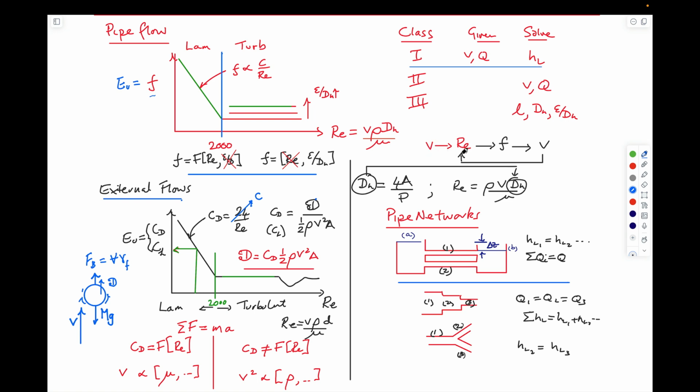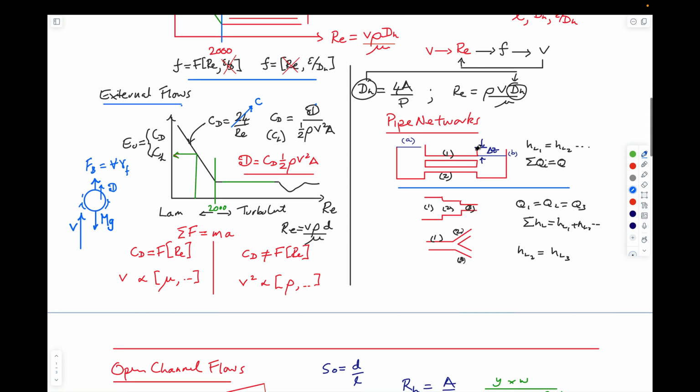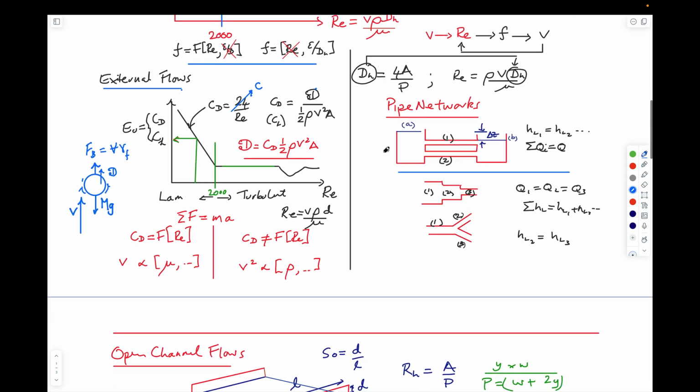If you have a velocity, you can get a Reynolds number. If you know the Reynolds number, you can calculate a friction factor. You can use that to calculate a revised velocity, and you can go back and reiterate on that to make sure that the velocity you have is congruent with the Reynolds number and therefore the friction factor for your particular case. If you have non-circular pipe sections, then hydraulic radius is 4 times the cross-sectional area of the pipe divided by the perimeter. And the parameters that you need to use are given by the characteristic dimension, which would be the hydraulic diameter of the pipe.